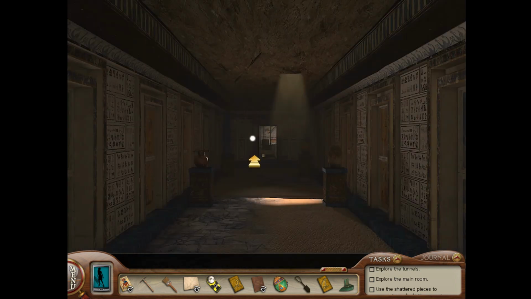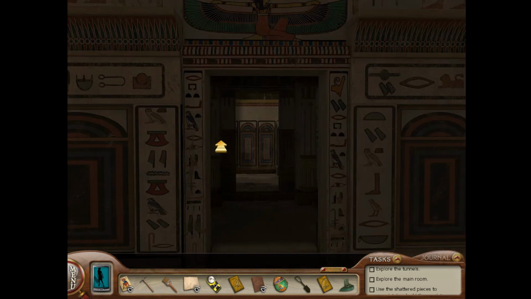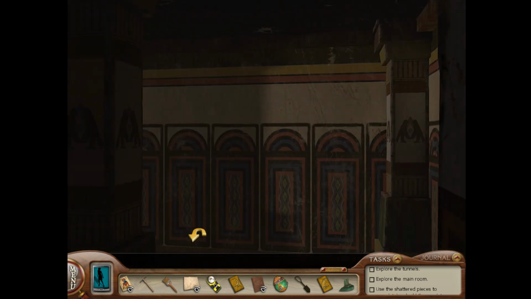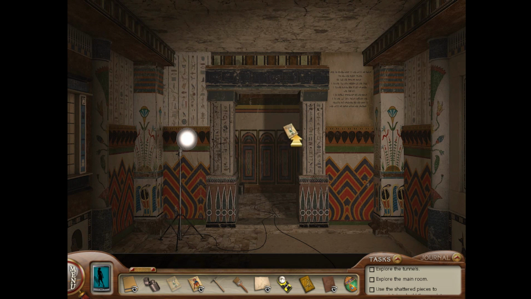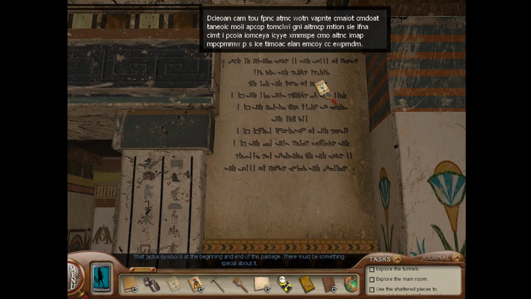Tunnel 3 is what has more to show. Okay, I don't see any hieroglyphs on the outside here. Oh, here's some. Whoa! It's just a jumble of letters. This is not one you can easily translate with the dictionary.